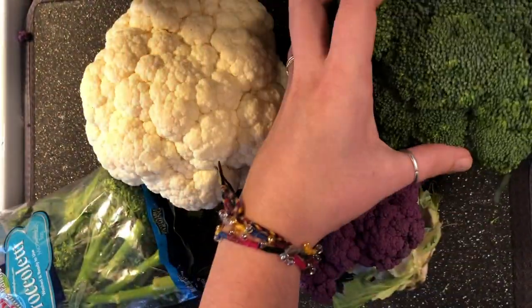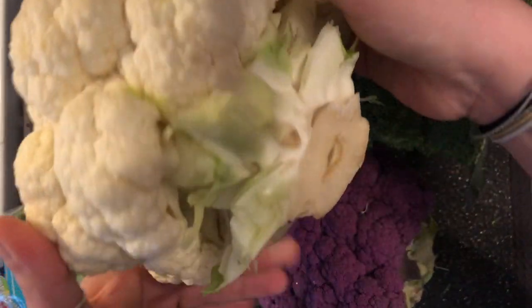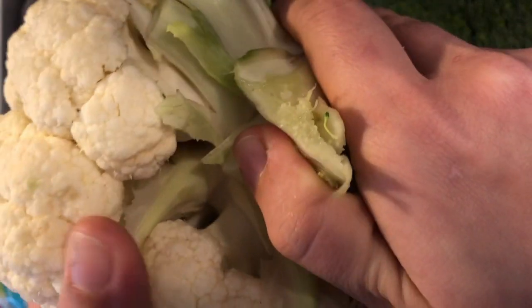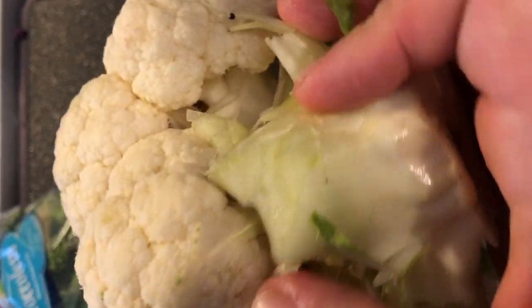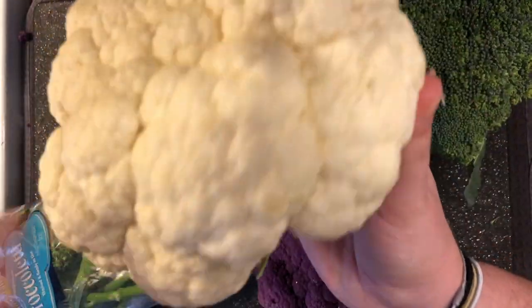Probably not, right? So I have my broccoli and my purple cauliflower. And look at the white cauliflower — it grows together so much tighter than the broccoli or the purple cauliflower. Look, it's like caves in there. You peek up under those leaves, tip it upside down — oh my goodness, there's so much going on inside there. It almost looks like a brain with all its bumps and caves.